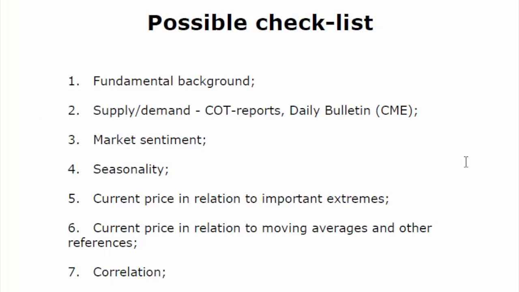And in the next webinar we will pay more attention to the charts, to reference points that can be used for analysis. We will talk about the relationship between price and important extremes, and the relationship between price and moving averages and other references. So that is very important. But before we go to the charts, we want to see what is happening outside the chart. What is happening with open interest and volume.